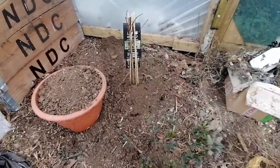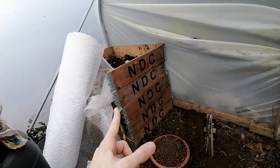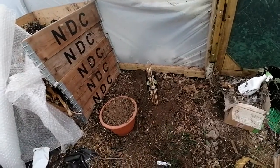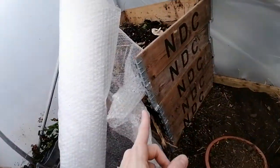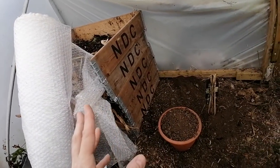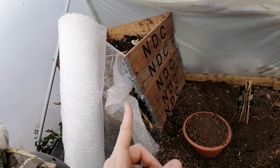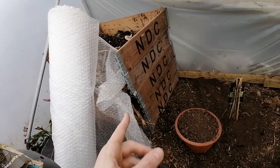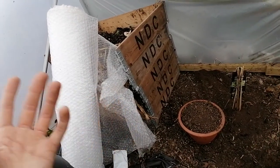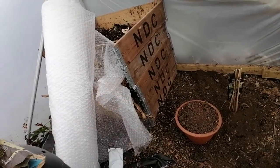What I've decided to do is take my kiwi berry that was in this spot here and move it. I actually bought a new one — this is the Isai variety. I had it in this corner last year and it just didn't do too well. I think it's because I had an Isai variety that succumbed to vine weevils, which I had planted in the ground. So I took that one out, put it in the compost, bought a new Isai variety, dug out all of the vine weevil grubs, and planted a new Isai in there.